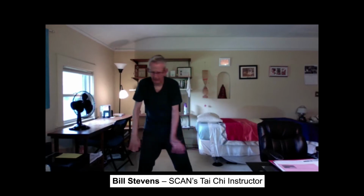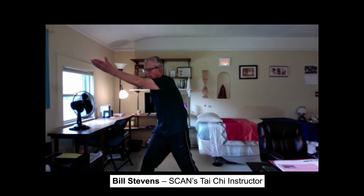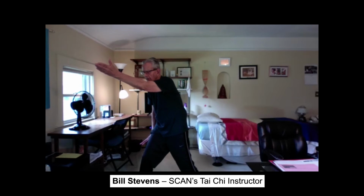Turning to the other side. Right hand in front. Left hand palm down. Gathering the energy from the universe and from the earth. Bringing that energy into my body.